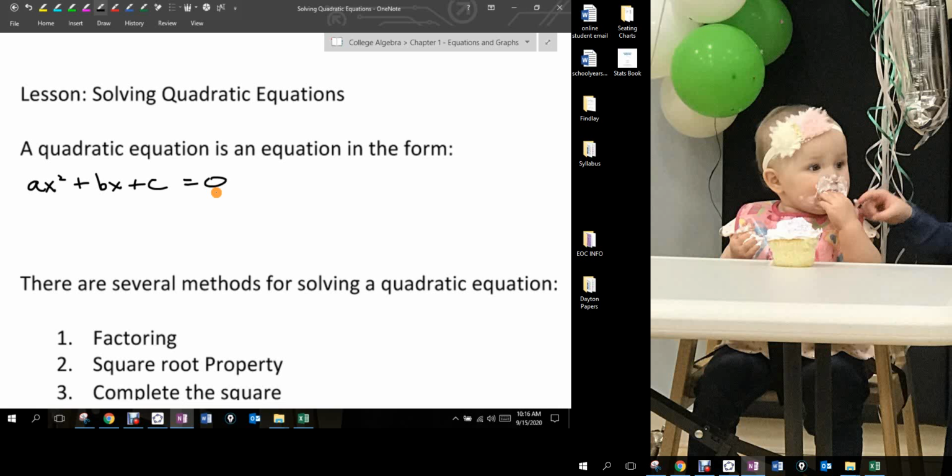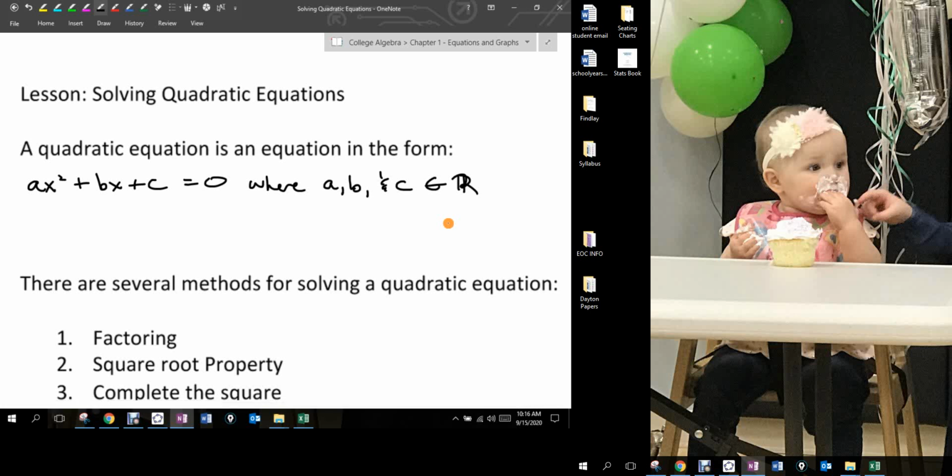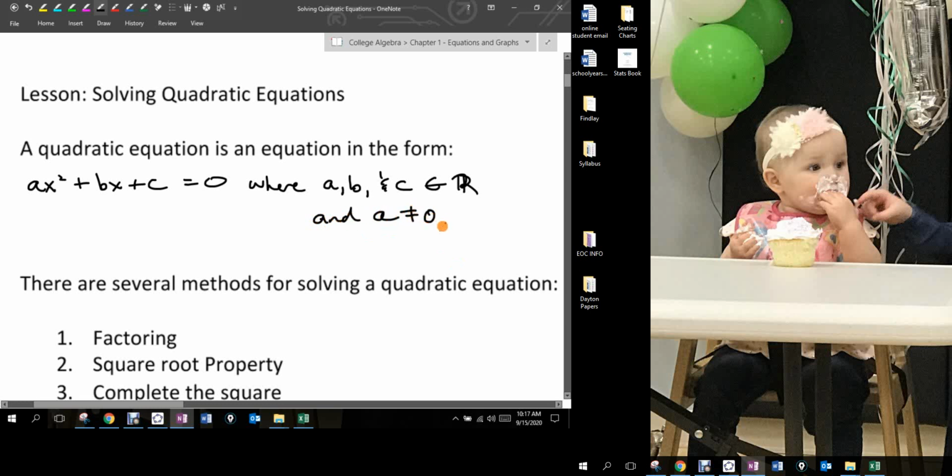Okay, so there's some things that we have to talk about. There are some restrictions on a, b, and c that we need to realize. We are going to say that a, b, and c are elements of your real numbers. Okay. Now, let's think about this. If a was 0, what would happen to that first term? It'd be 0, right? Essentially, it disappears. We would not write 0 plus bx. We would just write plus bx, or positive bx, right? And that would then turn this thing into what kind of equation? A linear equation. Okay. So we need to make the condition that a cannot be 0, else it takes us back to a simpler type of equation.